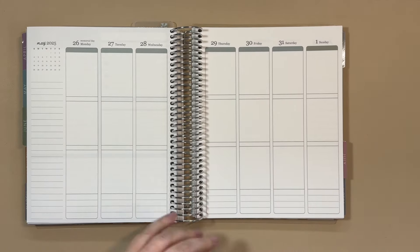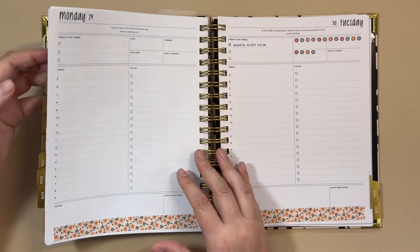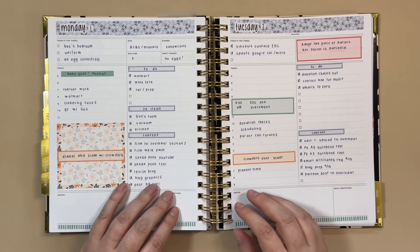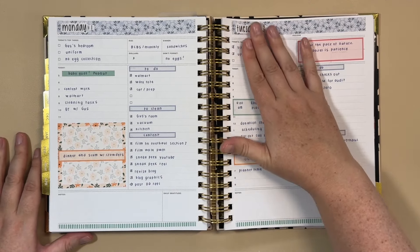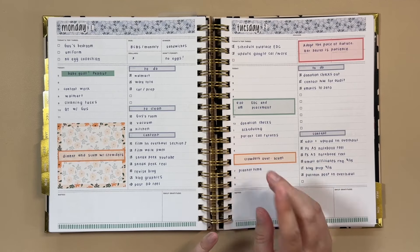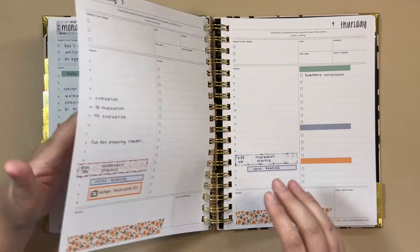Let's talk about the daily archive that kind of sealed the deal for me. I have been using this Day Designer for some time now — when I first purchased it I used it as a work planner, so it has a lot of confidential information in the front. But around April I started using it as my daily, and I've really enjoyed it — it's been my favorite daily by far that I've tried. I like it with the Planner Kate stickers and without, and I absolutely adore how the Pilot G2 writes on this paper.